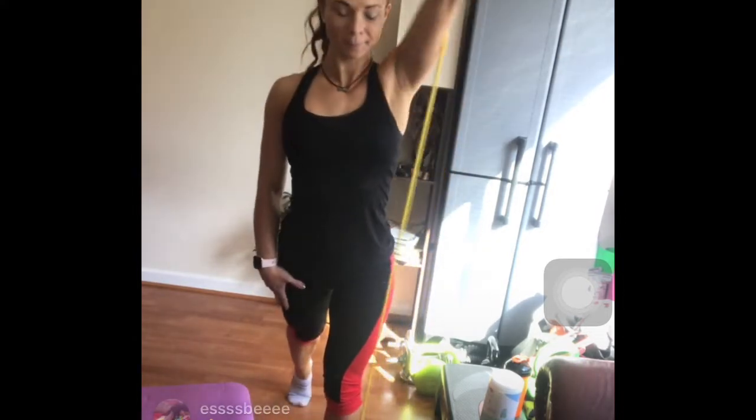Again, if you don't have a resistance band, use dumbbells. Guys with knee pain, replace every lunge exercise with squats, or just do upper body in that case. Change to the other side. I will stay sideways on this one. Going down, up, and press.